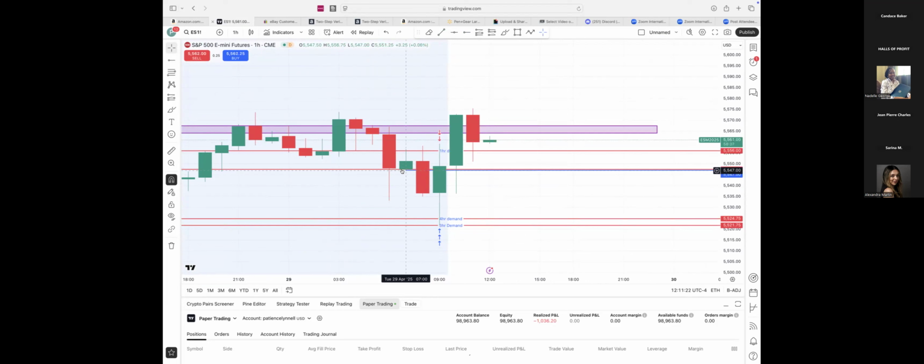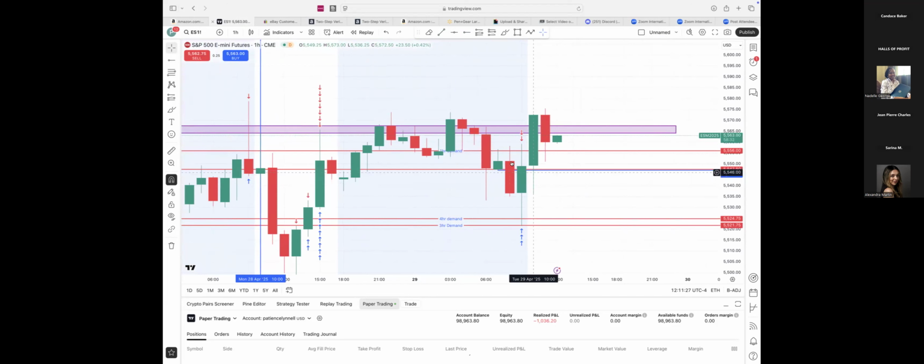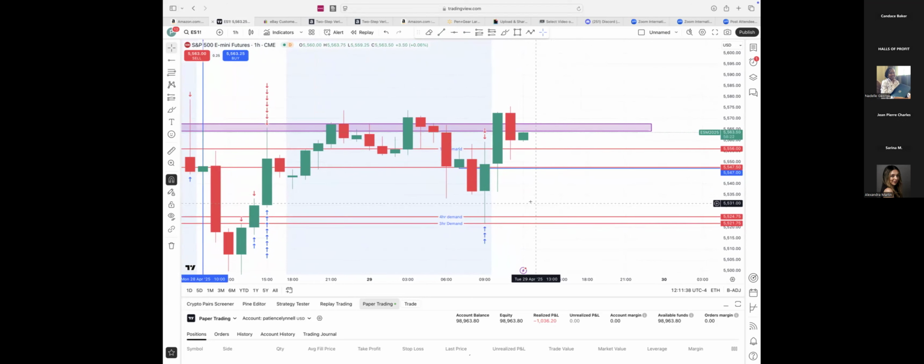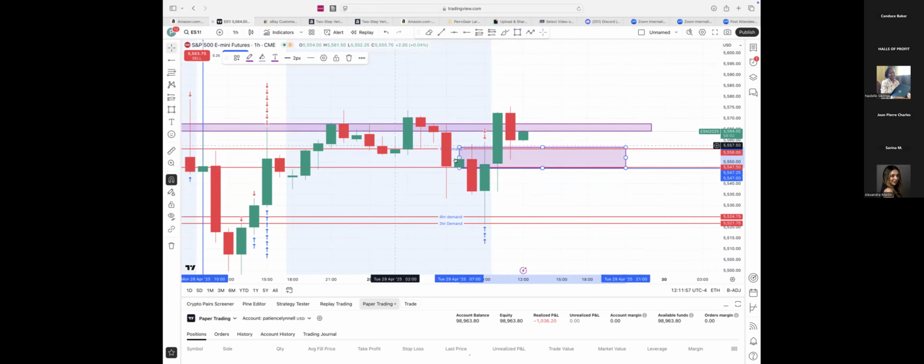Yeah, that's helpful. So when you do the supplies, you're doing it at the open body and it's going down. Make sure though that when you're charting them, you also chart the full zone, or at least that you know where the full zone is in your mind, which is at the top of the highest wick. Because now that price has sliced through that zone, the reason I took it off my chart is because it's invalid. That zone is invalid to me.